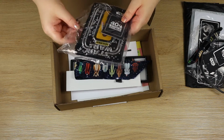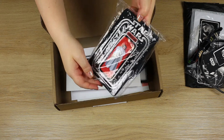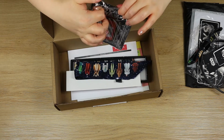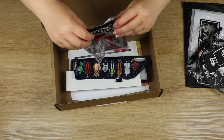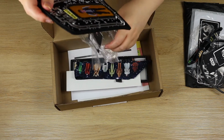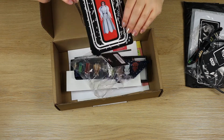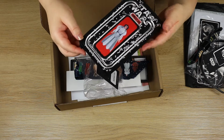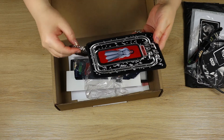So here's that one. Now I'm going to have a look at this really cool little clutch. So I'm sure, like many of you, I wanted to get one of the big main seatbelt printed handbags, but they sold out quite quickly, so I'm hoping maybe they'll restock. But I'm super excited that I was able to get this one, because the vintage action figures are quite a fond little one of mine.